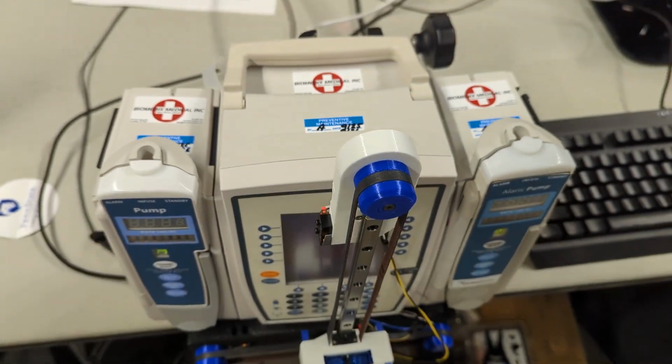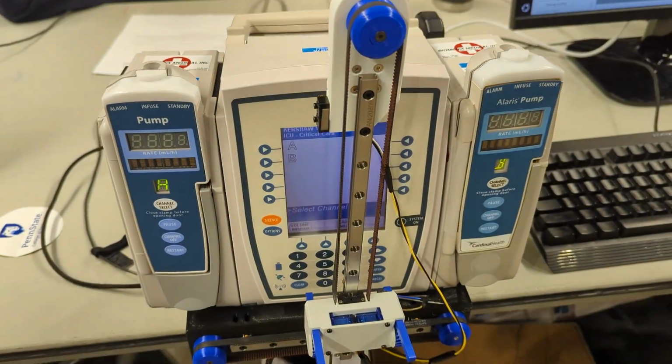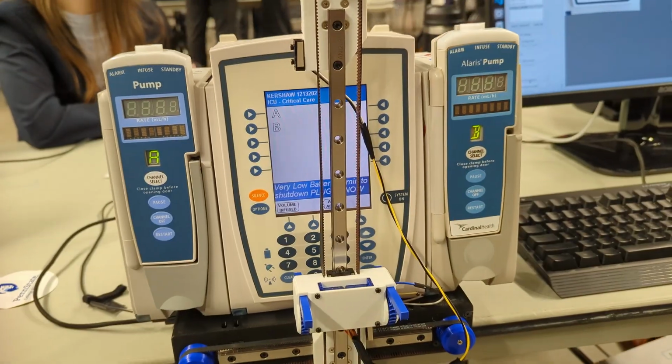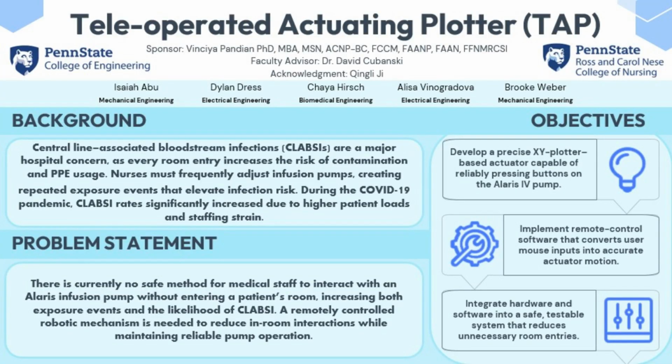Welcome to our project. It is called the Teleoperated Actuating Plotter, acronym of TAP. Our main sponsor is Dr. Pandian, with our main professor being Dr. David Kubansky, and a special acknowledgement to Ching Ji. We have 5 students on our team, each with differing levels of background in the engineering fields.